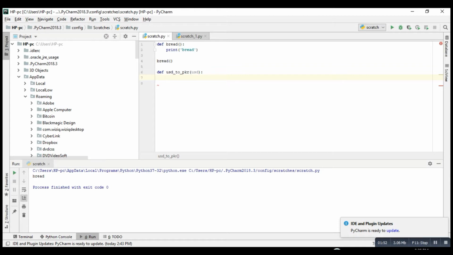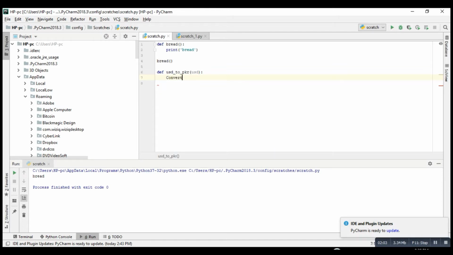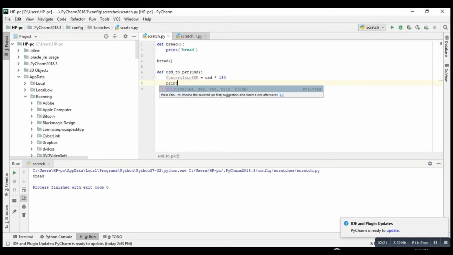Defining USD to PKR, and afterwards you can do it like, for example, convert into PKR equal to USD into 150, and print the result out.